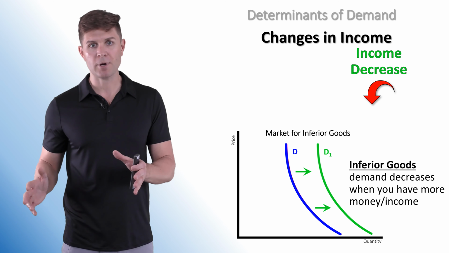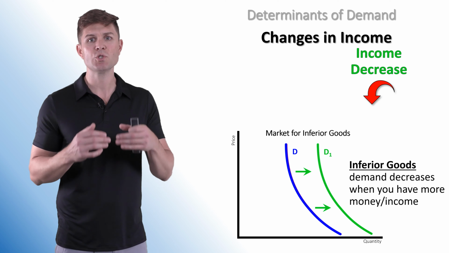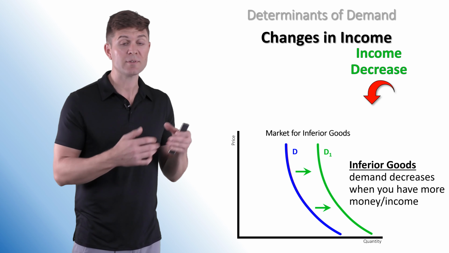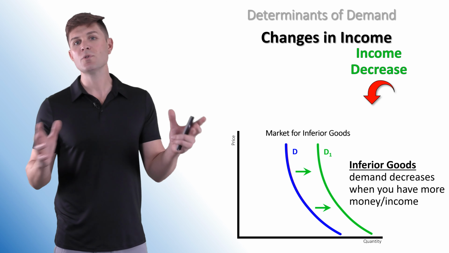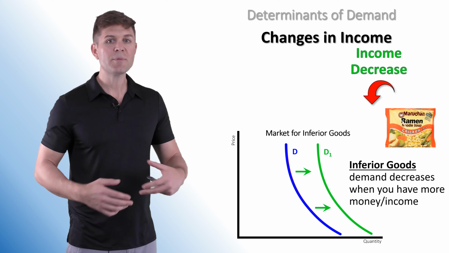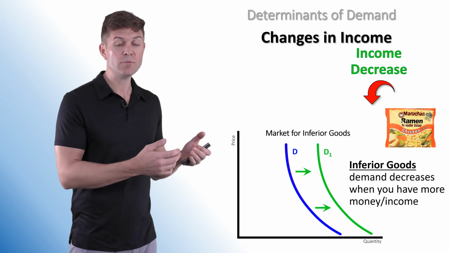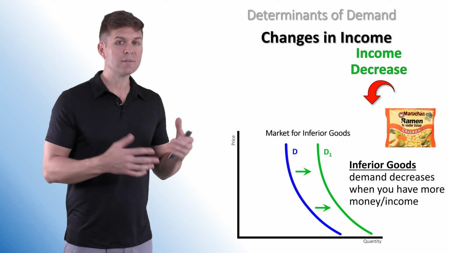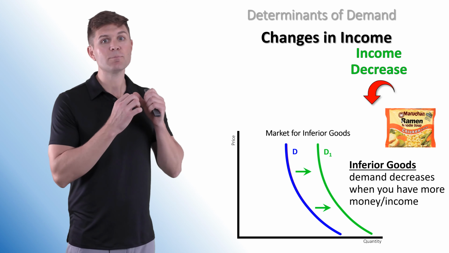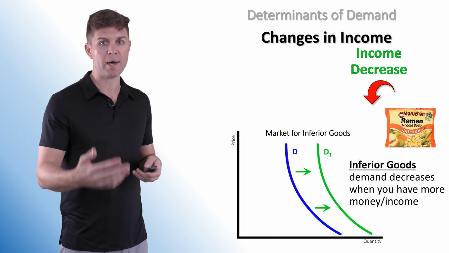Now, there are many different products on many different levels that might qualify as an inferior good. Think of something that you would buy less of because you have more money. Maybe it's a certain brand of clothing. Maybe it's a certain type of car. One of the best universal answers I always get in the classroom is ramen noodles. It's something that we buy more of when we have less money, college years, and we buy less of when we have more money. We might still buy ramen noodles if you're making six figures, but you're not buying more and more and more as your income keeps rising. We start to replace it with better products.